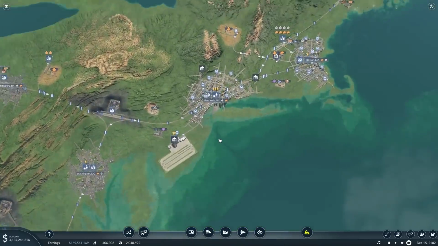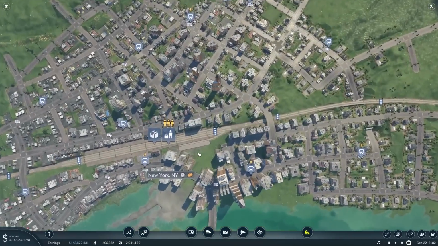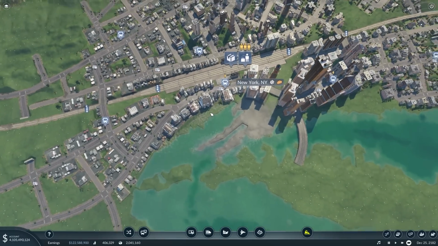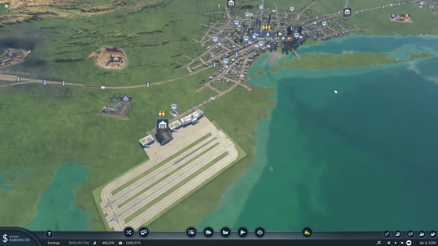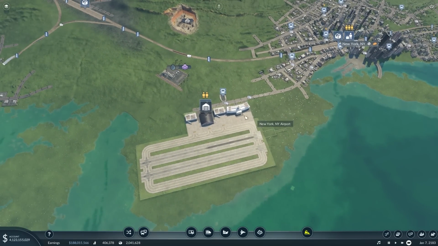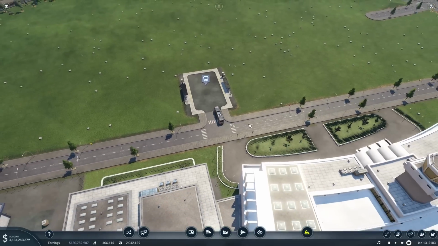So while this is all going hunky-dory, let me just double check we've got no train issues over here. I think that putting that small train on that separate platform has made a huge amount of difference right now. Emissions aren't looking too great in some of these areas right now because we've got the airplanes in, but it is what it is, unfortunately.